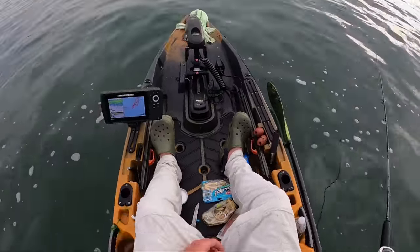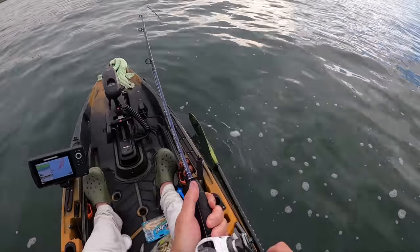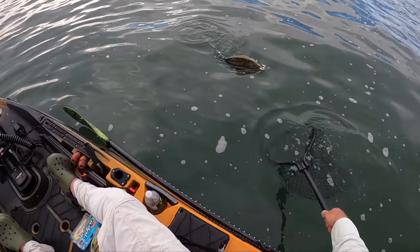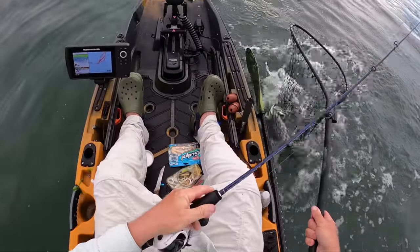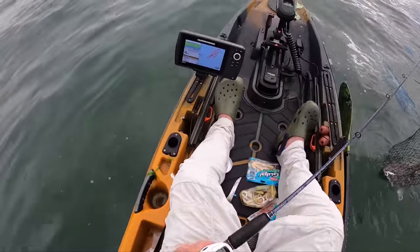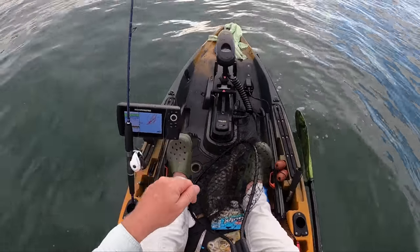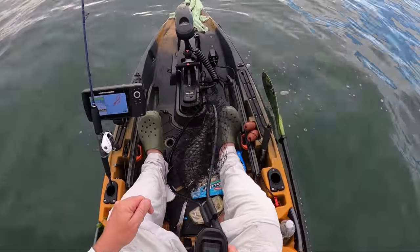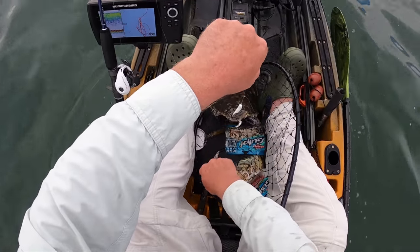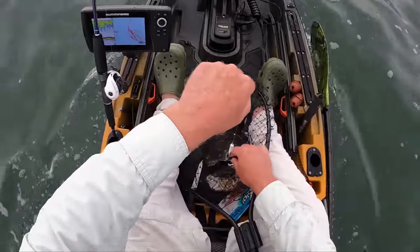Okay, this is real early in the next drift. All right, yeah, I'm hitting them really well up in that spot, so I'm gonna take advantage of the electric kayak here and just get it moving back up drift while I deal with this fish. It's like any other kind of drift fishing, you know, if you identify where those fish are, you pound the spot, and that's what I'm gonna do.